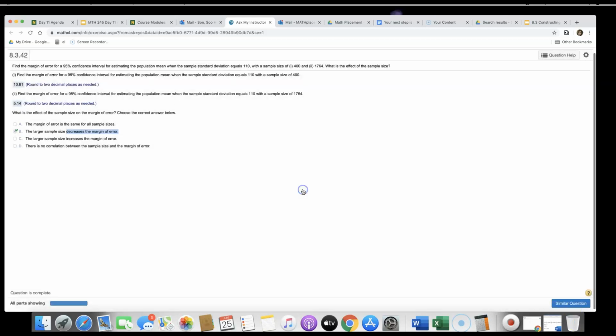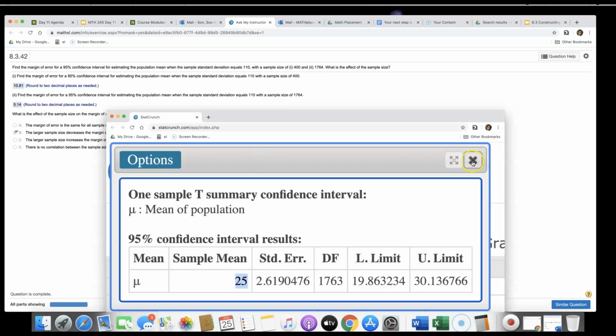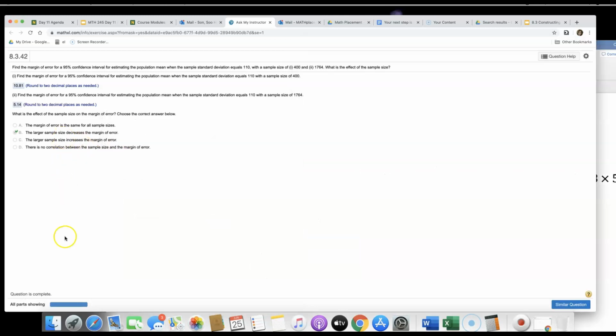And that will be the answer for this question. I think we can come up with different methods to use our StatCrunch backward sometimes. Even if you are not given every given, like I wasn't able to type in what the sample mean was when I was trying to figure the first two parts out, we can still make it up. And once we notice that the formula for margin of error only really requires standard deviation and the sample size, we really didn't care about what the sample mean was unless you really wanted to find the entire confidence interval. But in this problem, we were only interested in finding the margin of error.